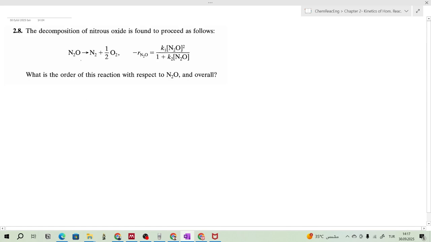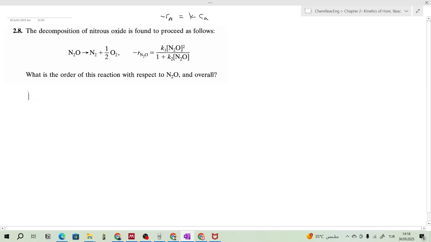We have a nitrous oxide decomposition reaction here, and it has a specific reaction rate which is different than what we saw in the previous videos. We have only talked about first order and second order rates, where the power can be 1 or 2. But sometimes you have a fractional expression, with a reaction concentration term in the numerator and also in the denominator. So how do we solve this kind of problem?